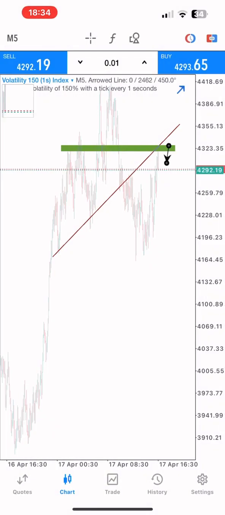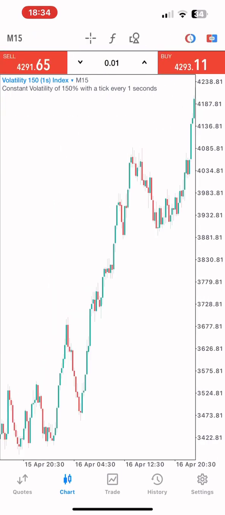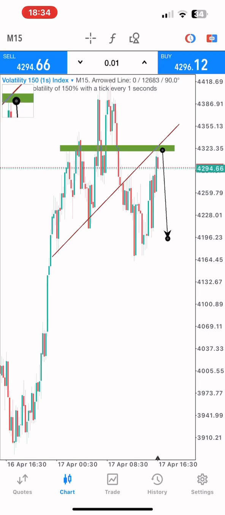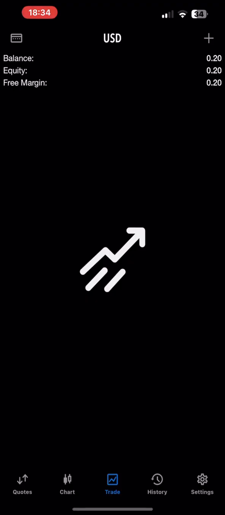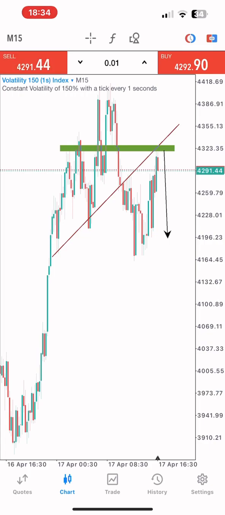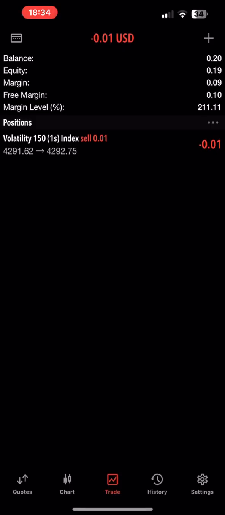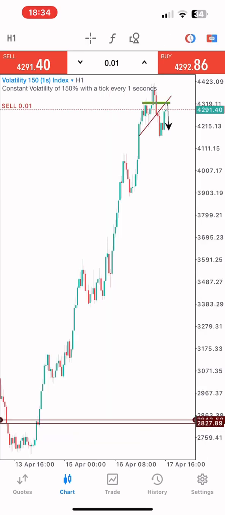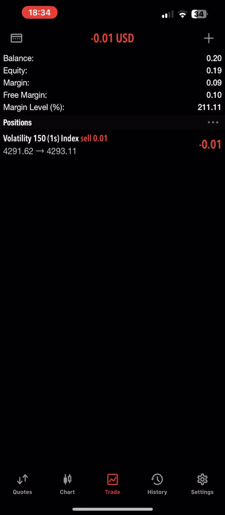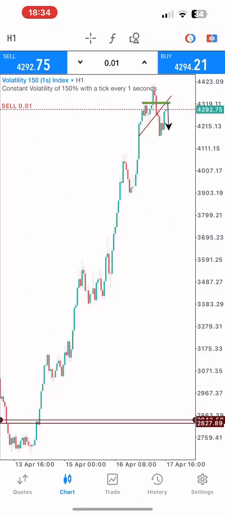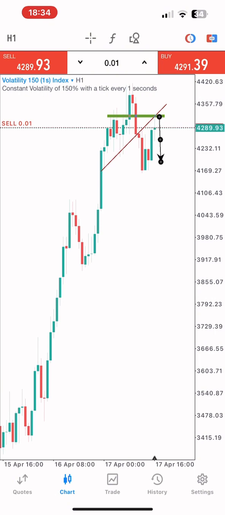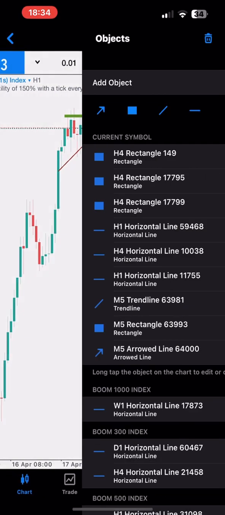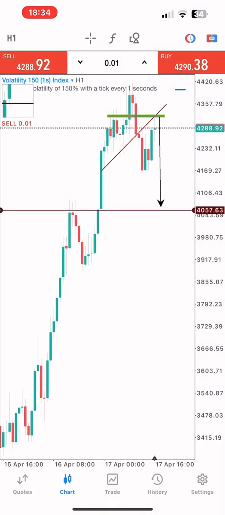Okay, so I draw my inner trend line connecting, marking the rejection area, or the area which has been respected, and then I mark my horizontal line, and after that I didn't waste any time. I entered my sell on Volatility 151s, and I'm anticipating this setup to go all the way down. The minimum profit I can close on this trade is maybe starting from 50 cents. Anything less than 50 cents, I'm not going to close it.